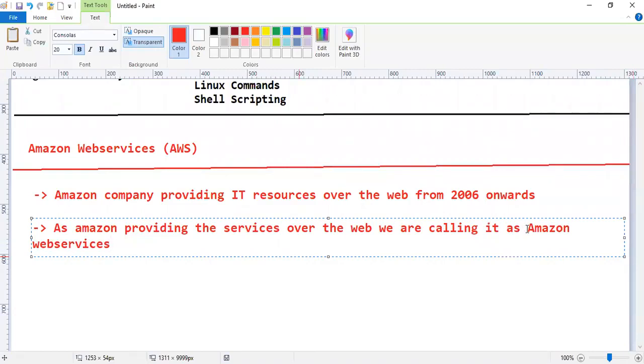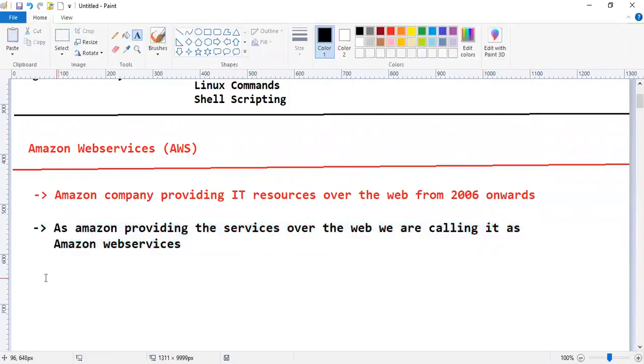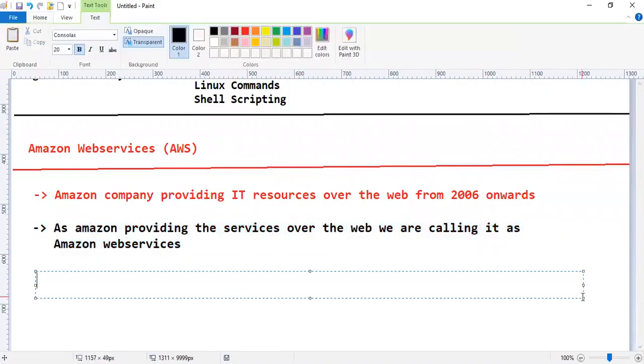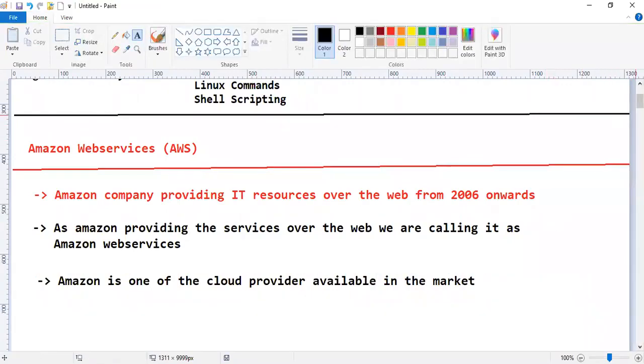Okay. Amazon Web Services is one of the cloud providers available in the market. There are other cloud providers also available.